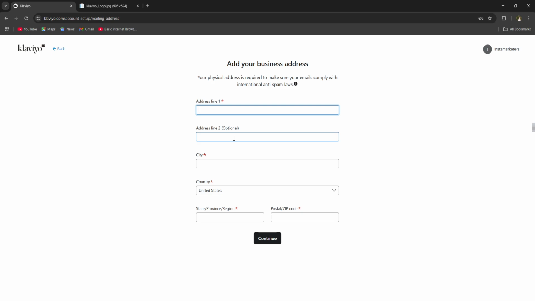Now you have to enter your business address, since your physical address is required to make sure your emails comply with international anti-spam laws. This one is optional, so I'm just going to skip it. Now tap continue, but before that you have to tap onto this, then tap continue.